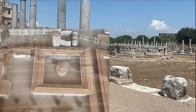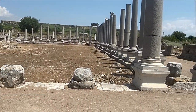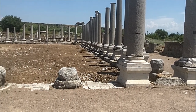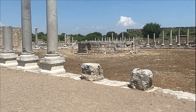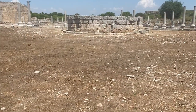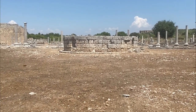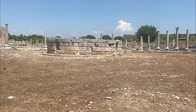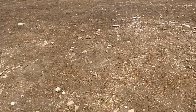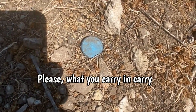So this looks like a nice wide open area. There's no weeds or grass, which tells me they're working really hard on it. And I wonder, what is that? Is that a platform or something we can go in? Let's go find out. So as we head towards the sizable, what we think might be a fountain, I keep seeing this blue rock. It's appearing all over Turkey. It's on the beaches, it's on the paths, it's everywhere. It's got this weird look to it.